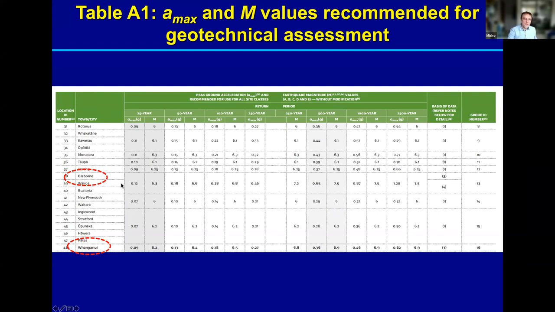In the table, you can see there is a bold line for certain titles and certain numbers. Those are the values that were updated. Those are the 6 locations and the associated areas for which we have elevated the hazard, and that is why they are shown in bold. The rest is really a direct output from NZTA with some interpretation for the return periods that we are showing here.